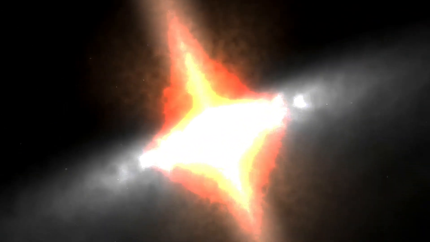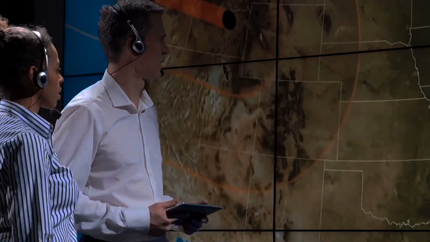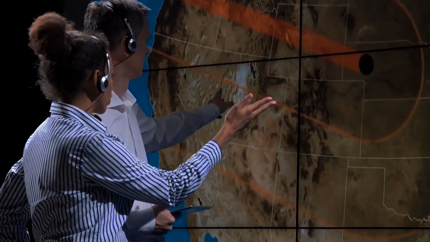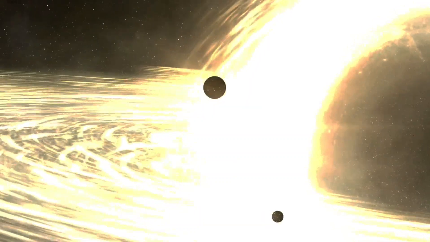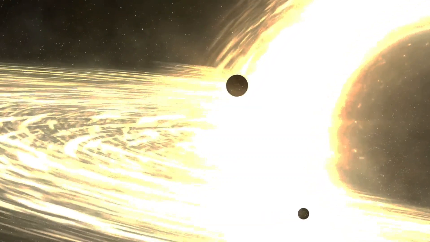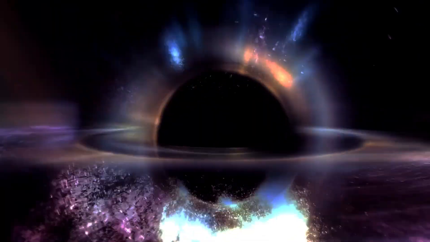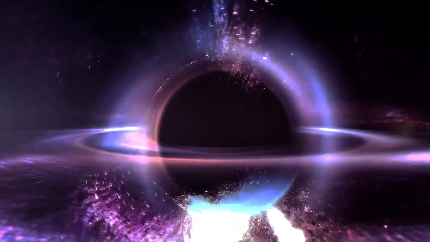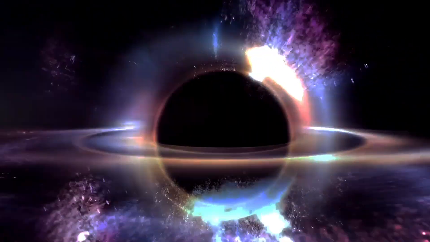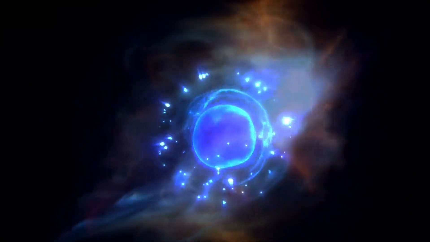The big bang in this context was a non-singular big bounce, a point at which our universe had a finite minimum scale factor. Another intriguing concept is shockwave cosmology proposed by Joel Smoller and Blake Temple in 2003. They suggested that the big bang was an explosion inside a black hole producing the expanding volume of space and matter that includes our observable universe. As the matter density reduces with expansion, this black hole eventually becomes a white hole.